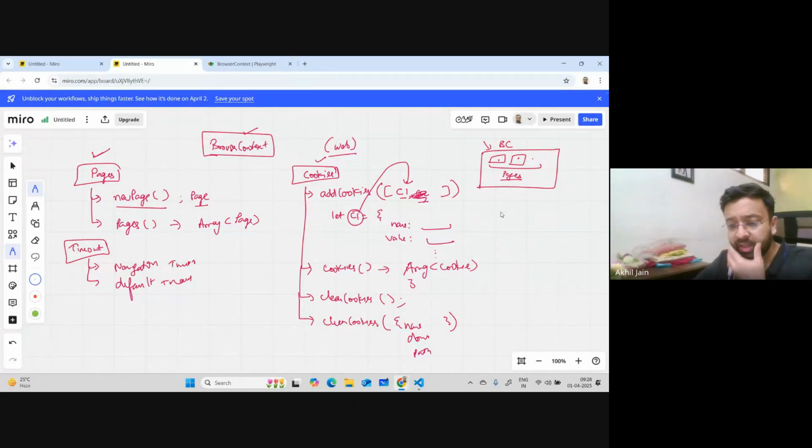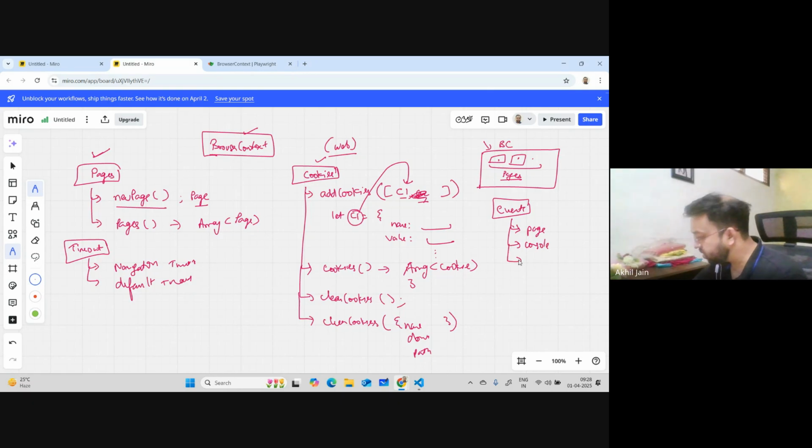And the fourth part is the events, which is the important part in the case of Playwright, as we discussed yesterday. There are a lot of events here, but for our purpose, we need to understand four events. One is the page event. Second is the console event. Third is the page close event. And the fourth is the dialog event. What are these events, when will they get triggered, and what can you do after this? And there is one last method apart from these, which is called wait for event.